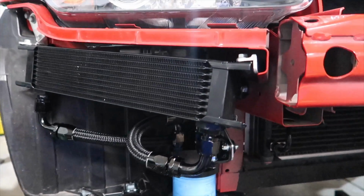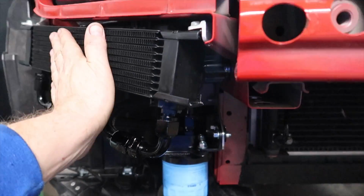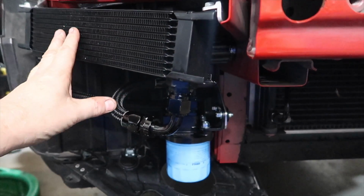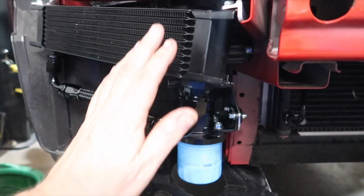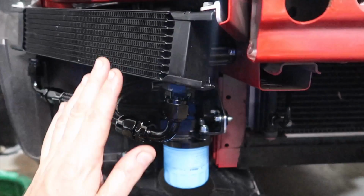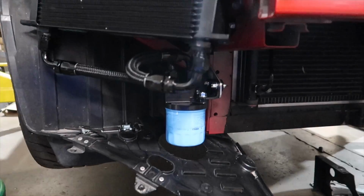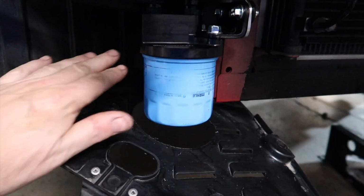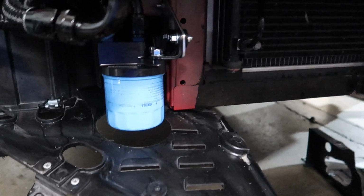Now this isn't going to be a track car, but if you were to track, we've built plenty of race cars with the oil cooler here, and you can cut some area in the bumper to force air in here. This is basically just going to radiate heat. There is going to be air available around here. Done this many times over the years, and it doesn't have a problem staying cool. So we've got plenty of room now for our intercooler to sit here, our pipe to come around here, plenty of access for our oil filter, as I showed you.